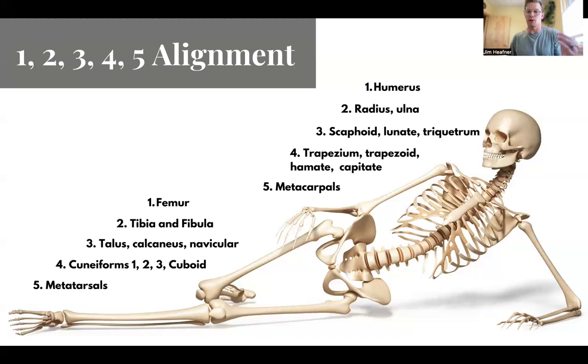Then we go into our hindfoot, our talus, calcaneus, and navicular. That's going to be our setup for getting into pronation and supination. That's going to pair with the midfoot, the cuneiforms, the 1, 2, and 3, and the cuboid. And then lastly, we have our metatarsals in the foot, and the metatarsals then connect with the phalanges.